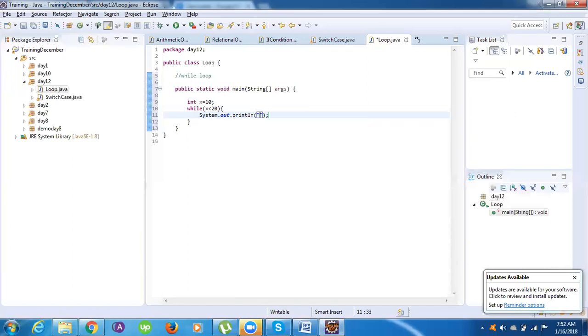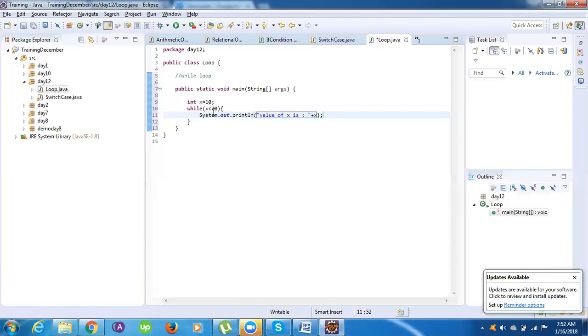Suppose I want to write the value of x, "x is" plus x.